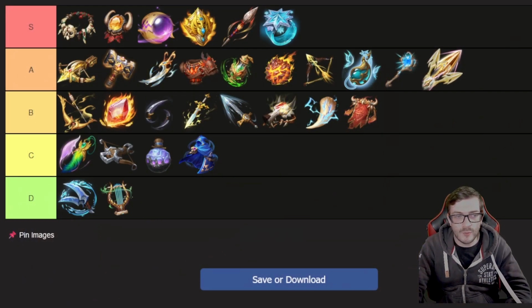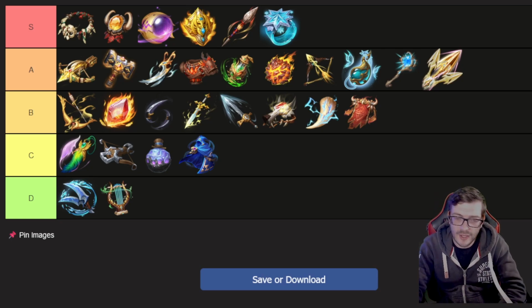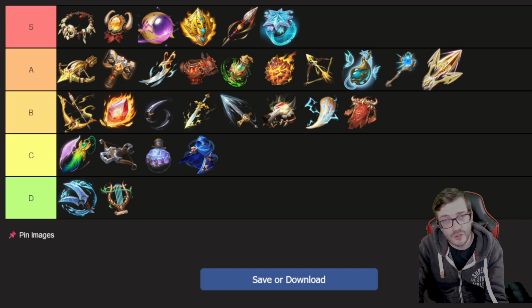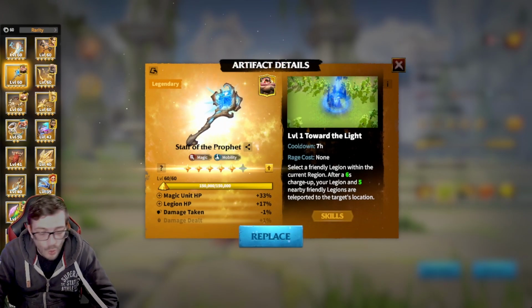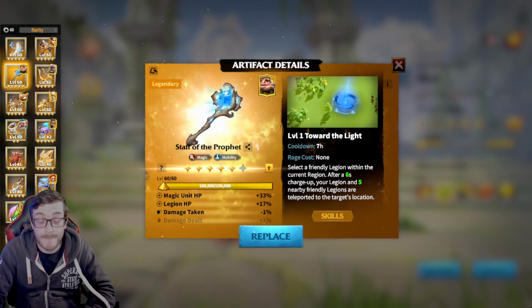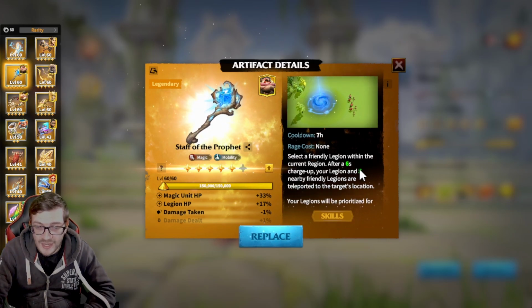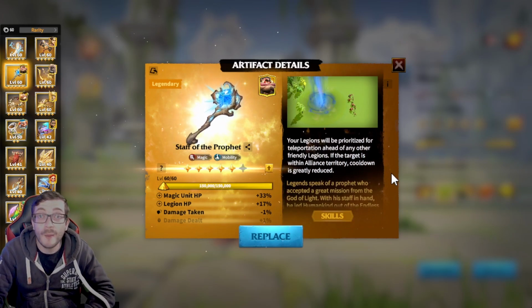Moving on to the next one, we've got the Staff of Profit. Same thing as we talked about earlier in these videos, right? This artifact provides one thing no other artifact provides, and it is the fact that you can teleport bomb so many legions into a location. And this staff has created an entire meta, right?